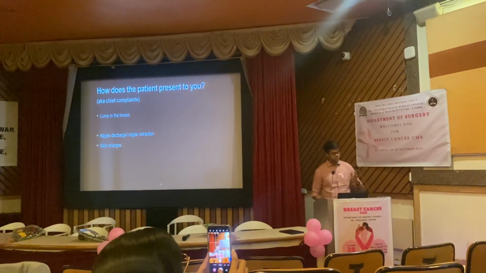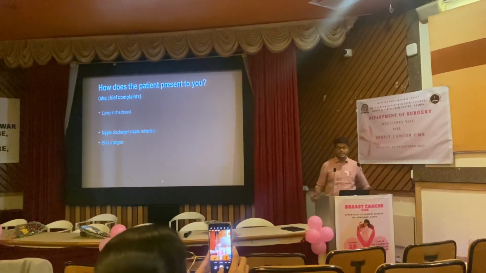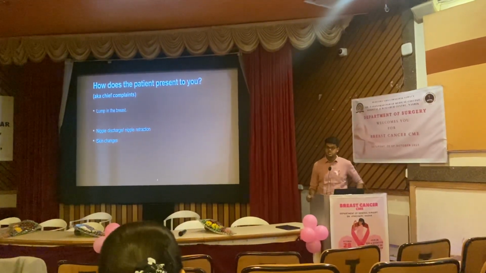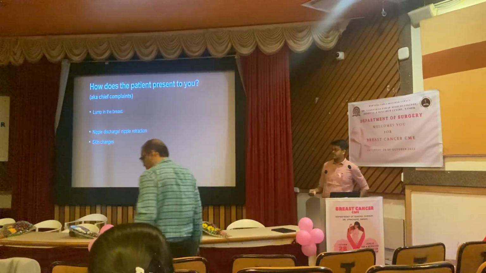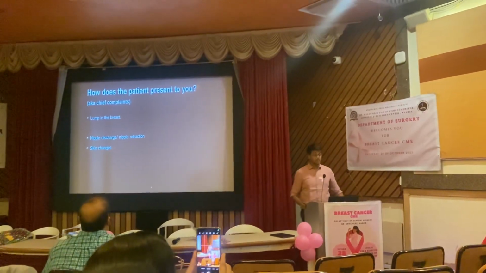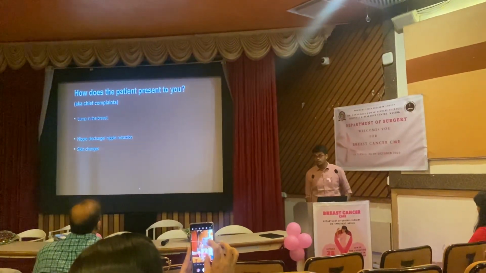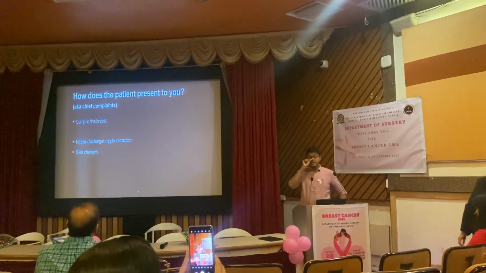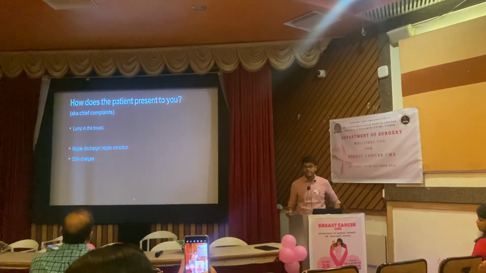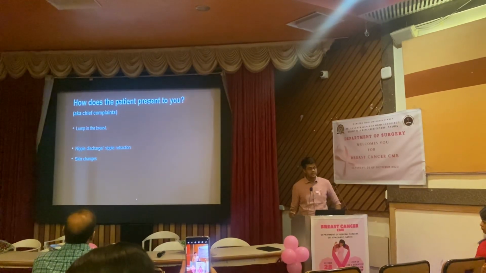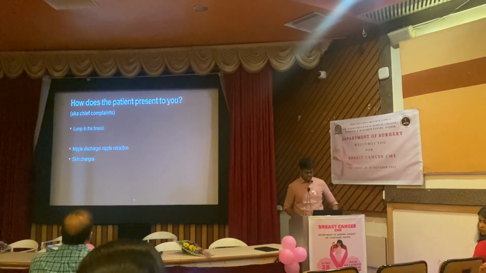So how does the patient present? The patient will tell you they have a lump in the breast, or atypically they can present with nipple discharge, nipple retraction or any skin changes. Sometimes, in this day and age, with good and robust screening practices, patients come to you with mammographic abnormalities. Even then, a good, complete and thorough history and a complete physical examination cannot be understated.